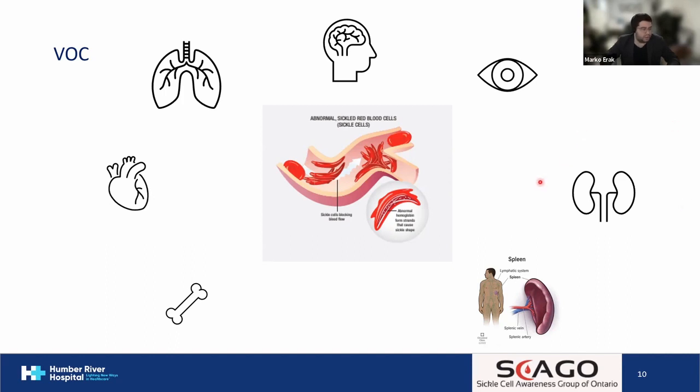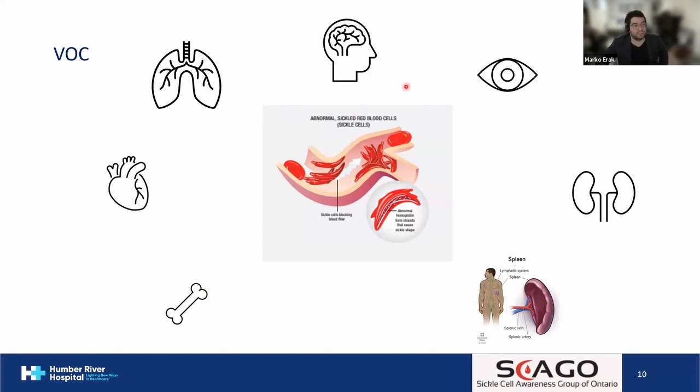All I'm introducing here is because I'm going to focus predominantly on pain management. However, when someone presents with pain, one thing the healthcare system needs to do, and most places do this well, is recognize that this could be more than just a pain crisis. You could have what's called avascular necrosis, or the bone dying of the hip. You can have an MI, a heart attack. You could be having an acute chest crisis, or infarcts in the lungs. These are life-threatening things.